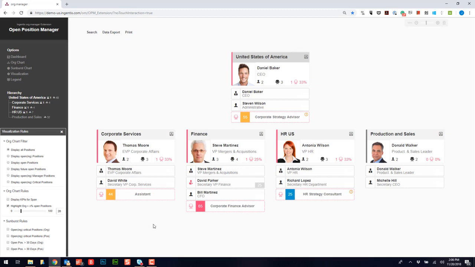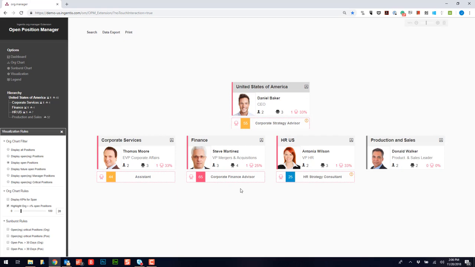What you can also do, which is really a nice concept to take this approach one step further, is let's say you're displaying your open positions. Wouldn't it be nice to also integrate data from your applicant tracking system, say the ISIMs of the world or any other applicant tracking system you have. So when you're viewing an open position, we could display all the possible candidates to fill that position. Could be internal candidates, and then it can be data from your applicant tracking system. And wouldn't it be nice also to track what status each applicant is at, so you can have them graded. You can see if they've been interviewed already, or perhaps even an offer has been extended to them. All that can be tracked using Org Manager, because we can work with multiple data sources and we can integrate with many of the major vendors today.